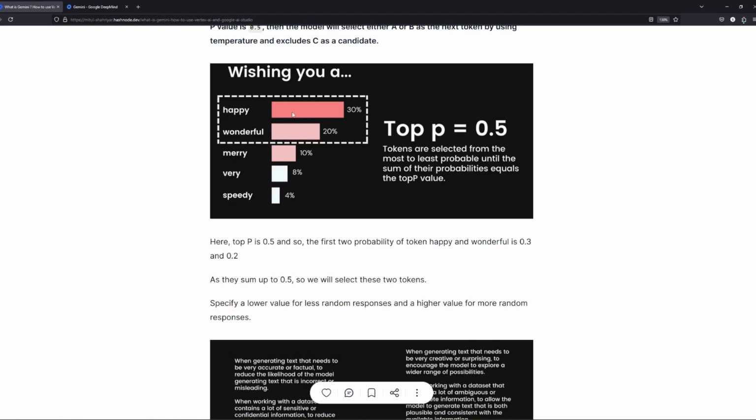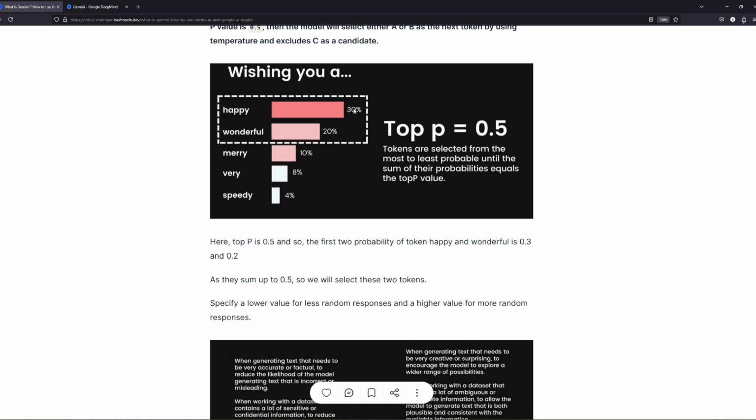Or tokens, so the highest probabilities which are within this limit. Luckily we have 30 and 20, like 50% or 0.5 as our probability, but it might not be so.